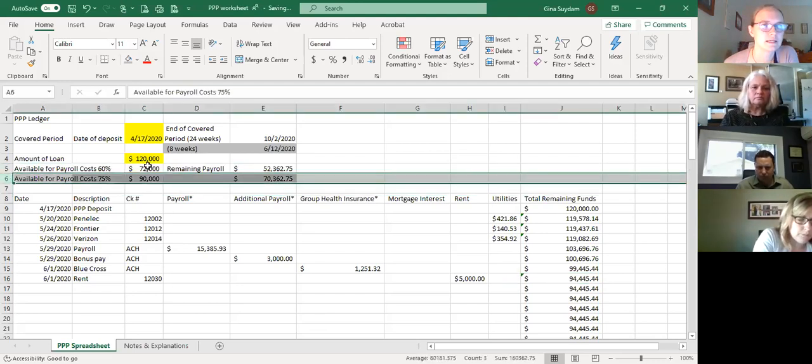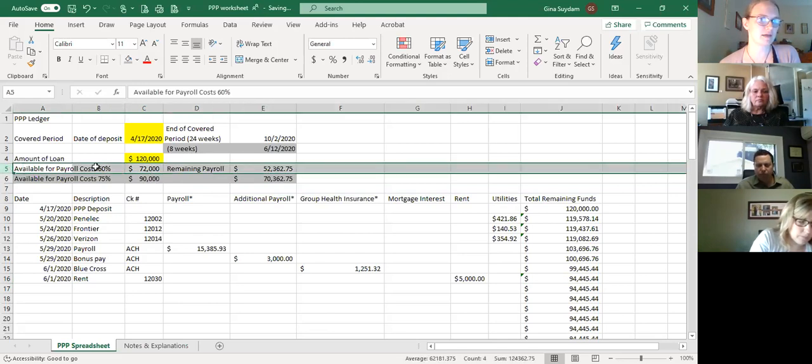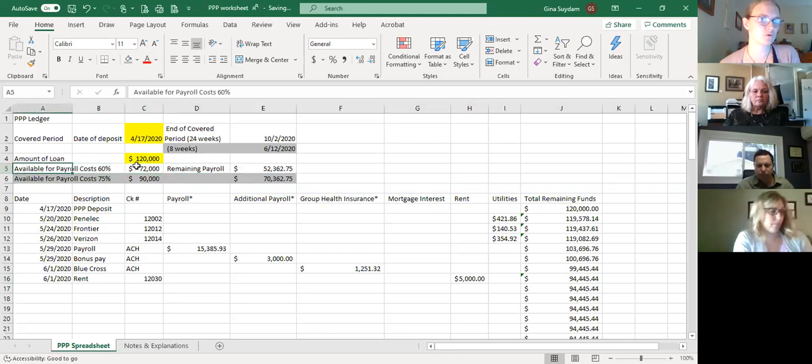What I did is I realized that the new rule has changed, right? So the rule is now that 60% of your total loan cost needs to be payroll cost. That is line 5. That is 60% of your total loan is for your payroll cost.